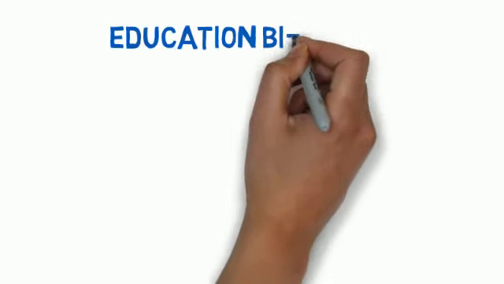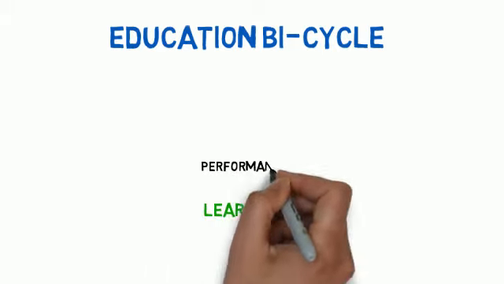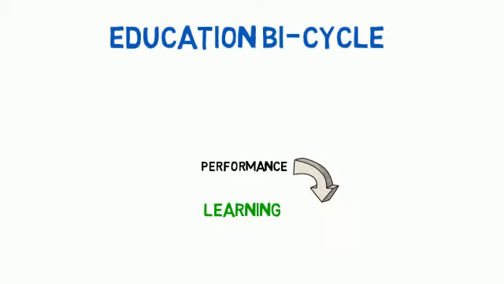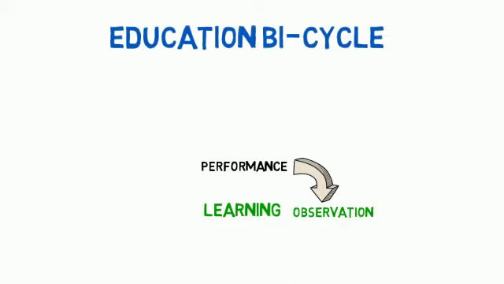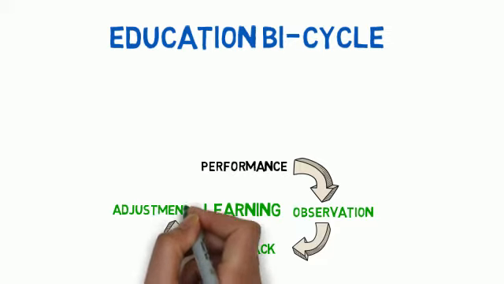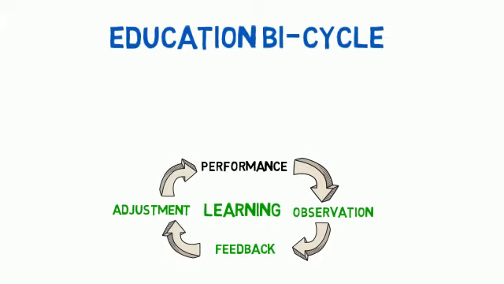The processes of learning and evaluation may be depicted by 2 interconnected circles that we call the education bicycle. In the lower circle, learning begins when the learner performs a task, such as taking a history. Direct observation of the learner in action is required in order to provide effective feedback. The learner incorporates the feedback, then attempts to adjust performance by practicing the task again under direct observation, receiving feedback, making adjustments, and trying it again. This cycle is the formative process of performance improvement.